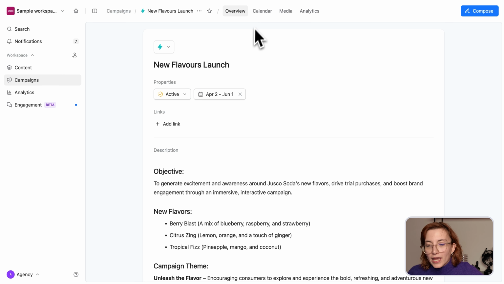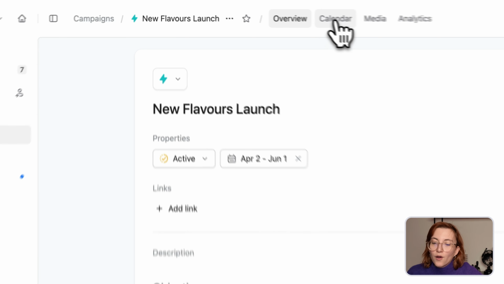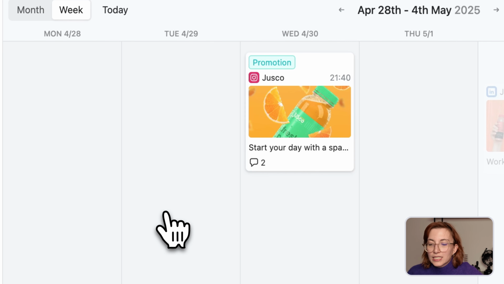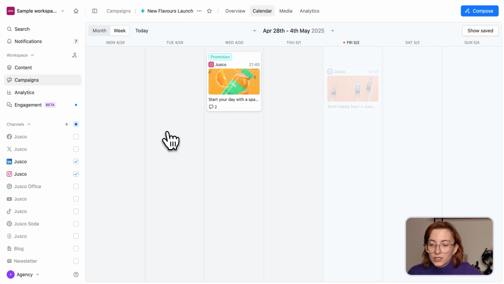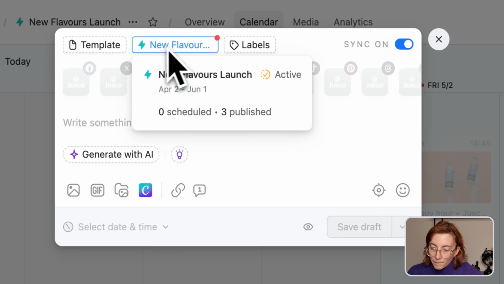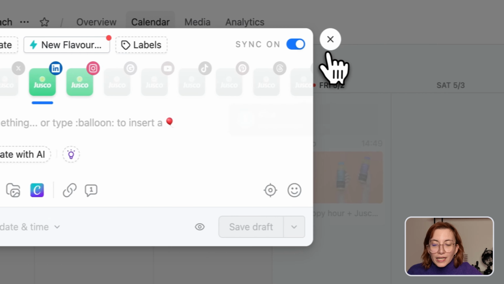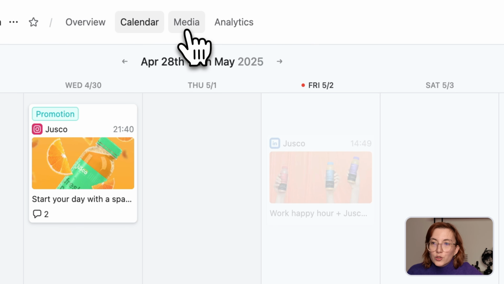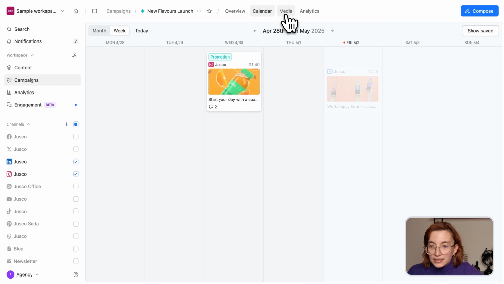Then you can go on and switch to the calendar view. What this means is that here you'll see only the content that is attached to this new campaign. Anytime you're creating a new post here, it'll automatically be attached to your campaign. Same thing goes for the media. You'll be able to see all of the assets that are part of this campaign and also analytics for all the posts.